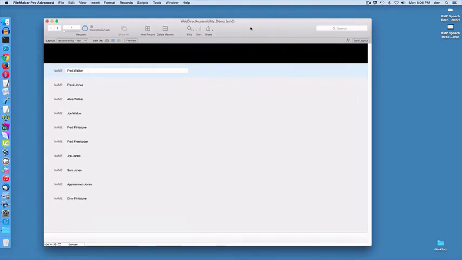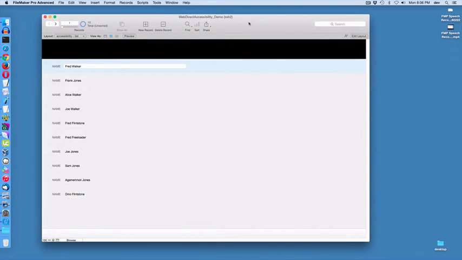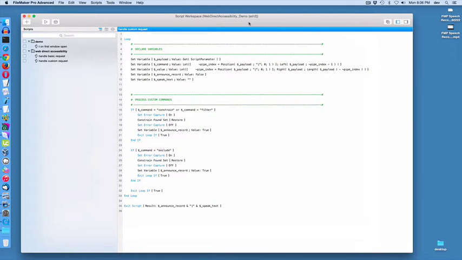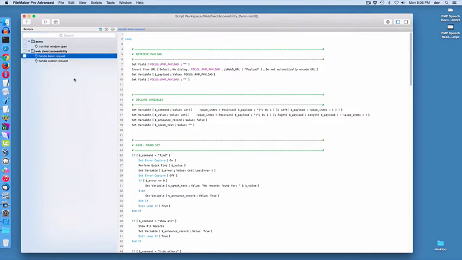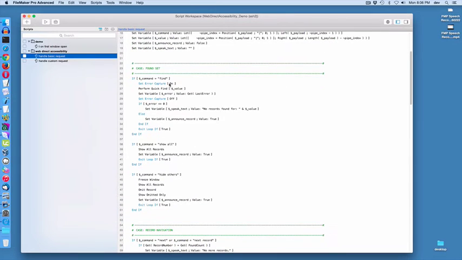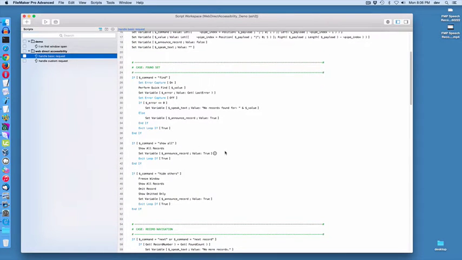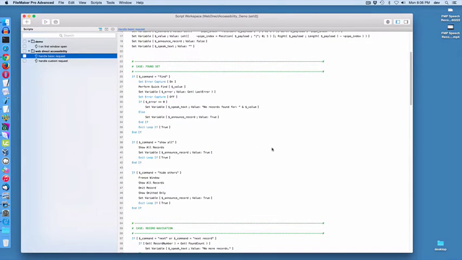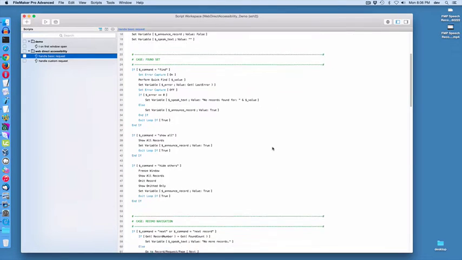First, I wanted to take a look at the file just using regular FileMaker Pro Advanced so that I can show you some of the scripts that will be handling the commands that come in as part of the speech recognition. There's really only two of them. This first one, handle basic request, takes the command that comes through and it tries to match it against something that it knows how to do. And in this case, the handle basic request knows how to do things like find records and navigate through records, show list view or form view and stuff like that.